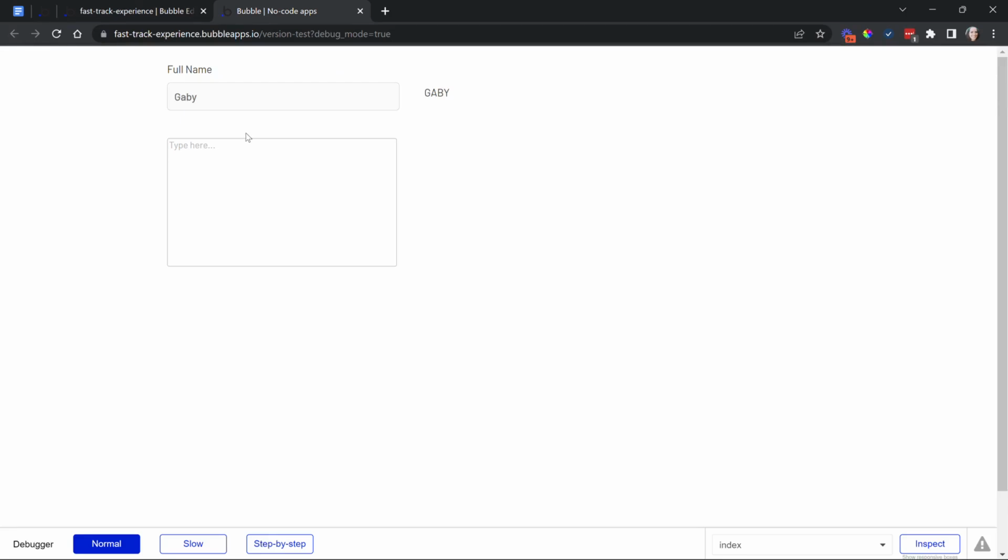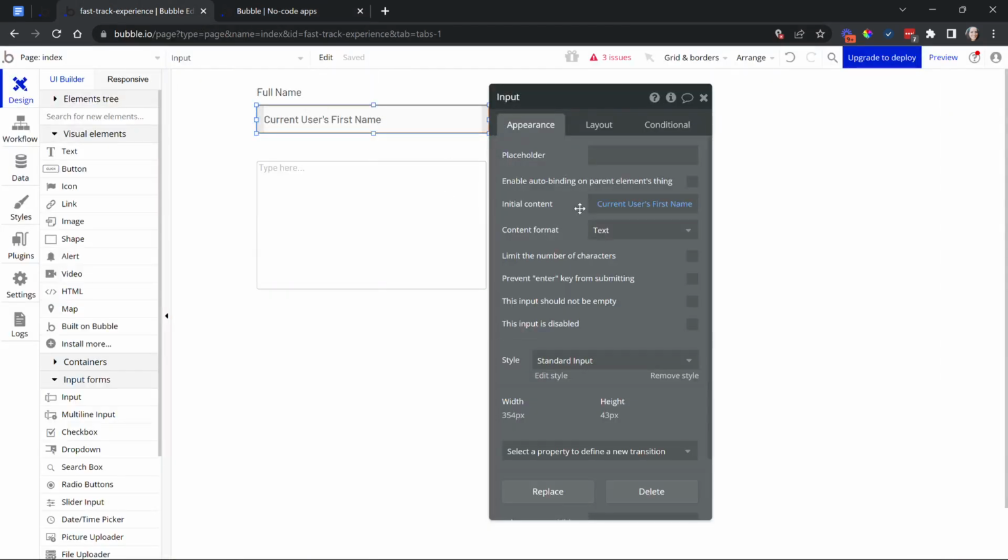It should still be logged in as the user that I have in my database. So here it's pre-populating with the word Gabby because that came from my database. Now, of course, I can override that. Let's say I want to change it to Jane, right? And from here, if I wanted to actually change my name in the database, I would trigger a workflow to modify my user record. Okay, let's take a look at some other details here around the property settings.